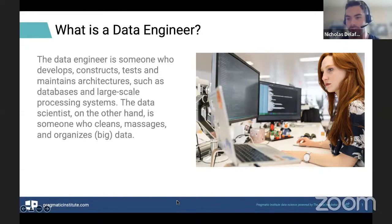So I'm sure you've heard data engineering and data science being thrown around very frequently over the course of the last 5 or 10 years. And that's because there's been a huge data boom, or at least companies think that there has been. There's been a lot of companies who've been wanting to do stuff with their data, and it makes sense. There's a lot of data being provided by people on the internet and people interacting with their services and tools in business.